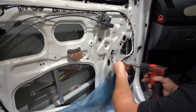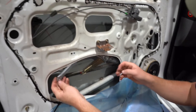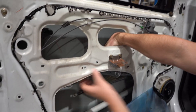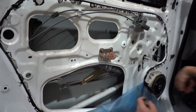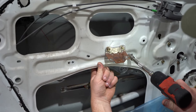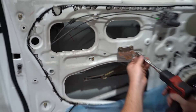Go ahead and tighten them semi-tight. The final one is this little rod which brings the window regulator into a straight position — it clips in here and here, one and two. You can see how it slides into place. You've got your 10mm bolts — place some pressure on the back, go left first to line the threads up, bring it in and tighten — one, two. Now tighten them up properly.